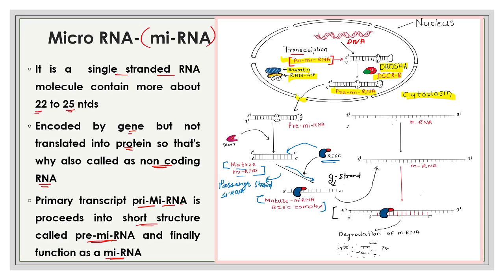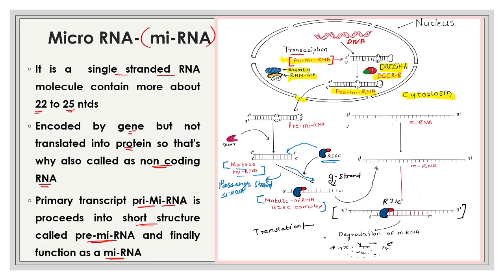When the complex is formed, the RISC complex processes the targeted mRNA. It means it breaks down the mRNA. When the mRNA is broken down, the ultimate aim of gene silencing is completed, because when the mRNA is broken down, it is unable to translate into proteins. Now that broken down mRNA is degraded, meaning the short segments of that mRNA undergo further degradation.